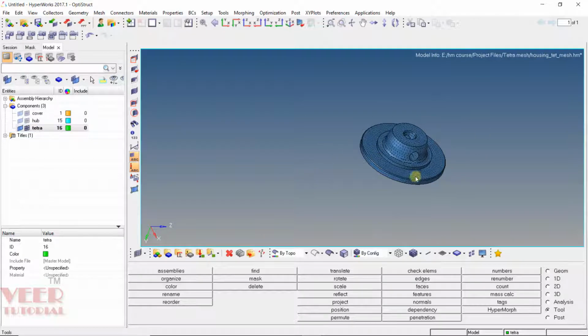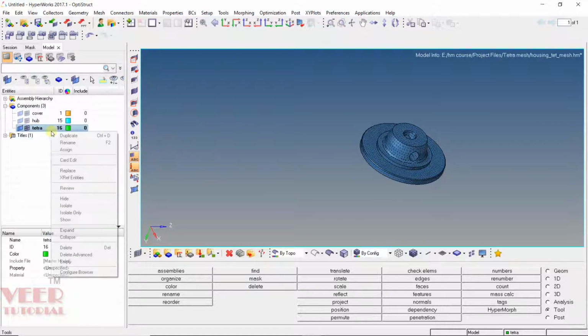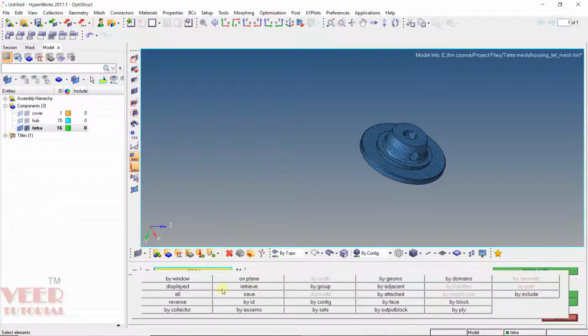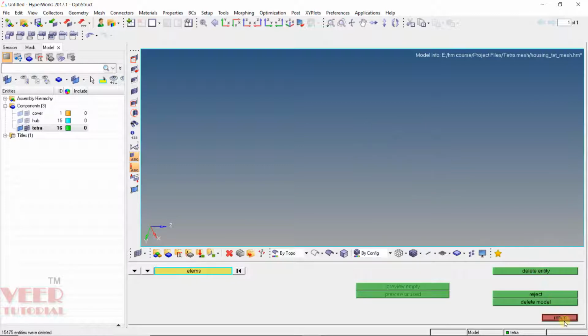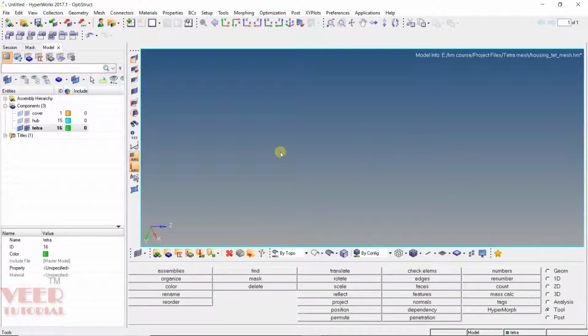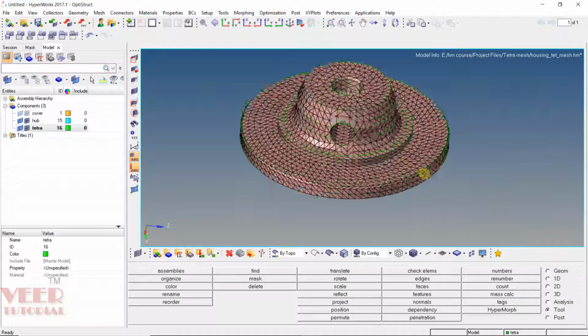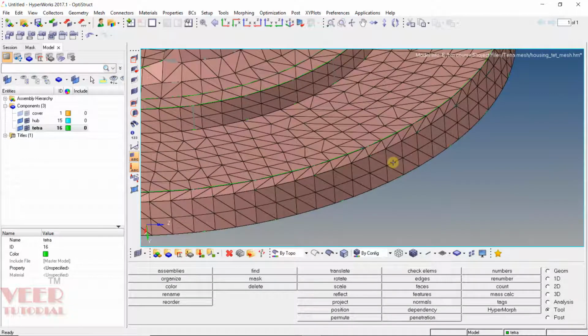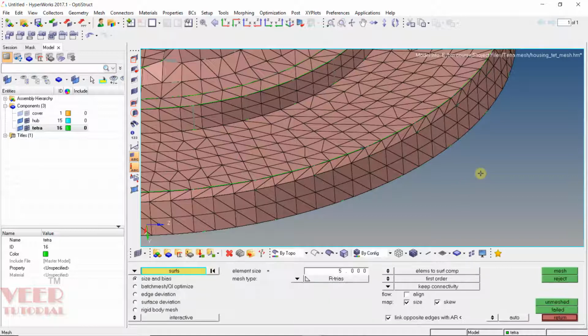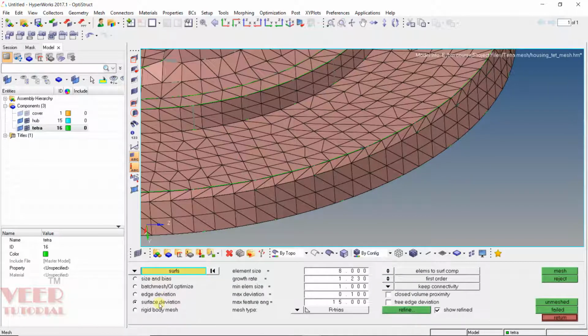I delete all the elements of this tetra mesh. So make sure this tetra element is showing only. I go to this tetra, right click and isolate, and then go to F2, delete element displayed and click delete. Now I have deleted all the tetra elements, but still we have the 2D or shell elements. Now what I do here, in case of planar surfaces, we can do the surface deviation. So I press F12, go to surface deviation.